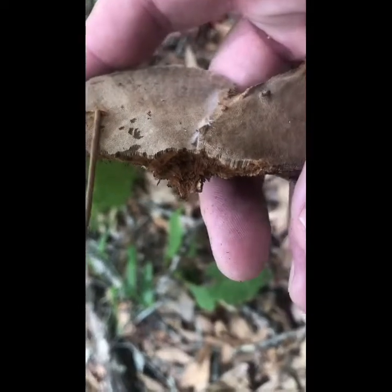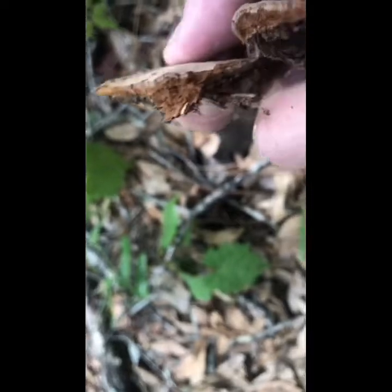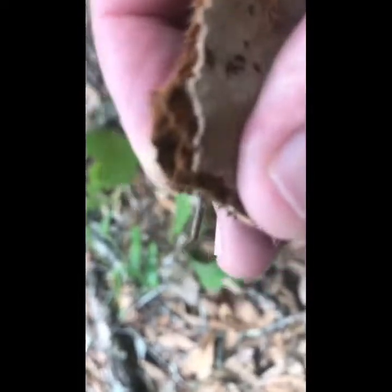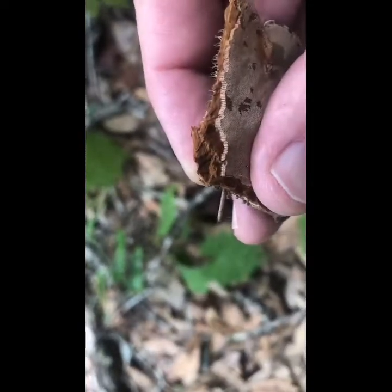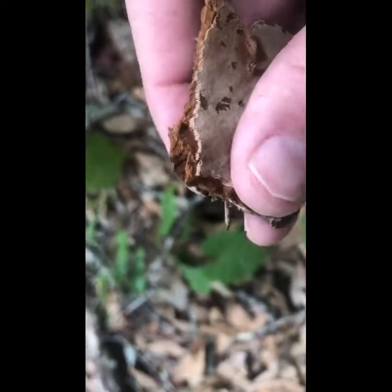You can see the material's pretty fibrous. I can't really get it too close to show you, unfortunately. I apologize. All right, you can see how there's a lot of fibers in here. Well, these fibers are interwoven and they have branches, so they're going to work real well for what we're going to do.